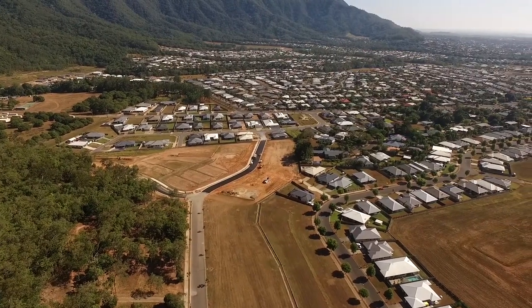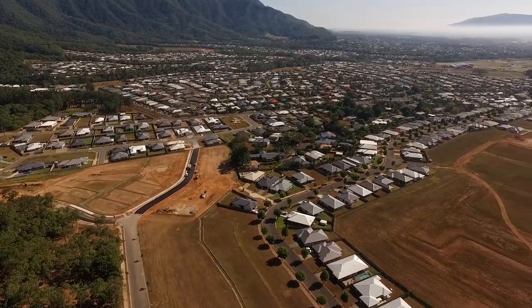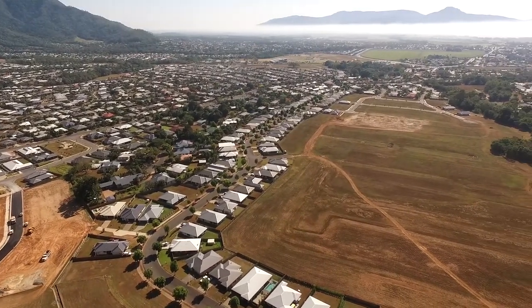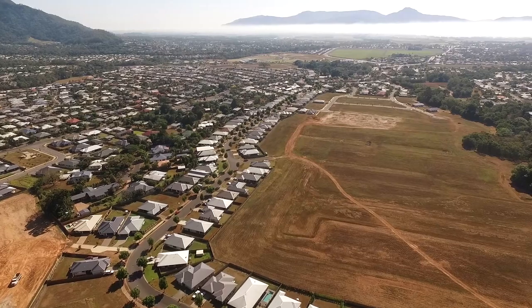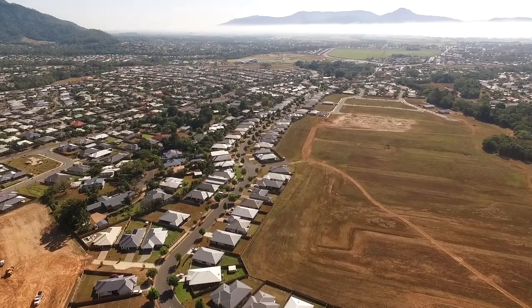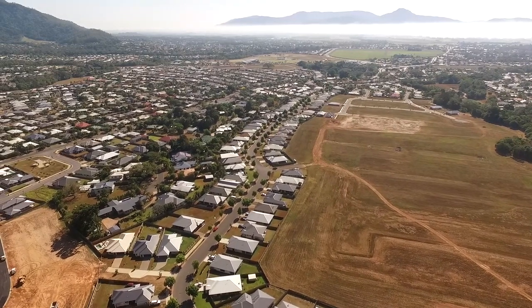The temperature's up around 30 degrees today, Celsius. It's quite warm as we've just come out of winter. We've got a lot of smoke around in the area today, or this morning. Burning a lot of bushfires, very dry. You can see how dry it is. Haven't had a lot of rain for a while.